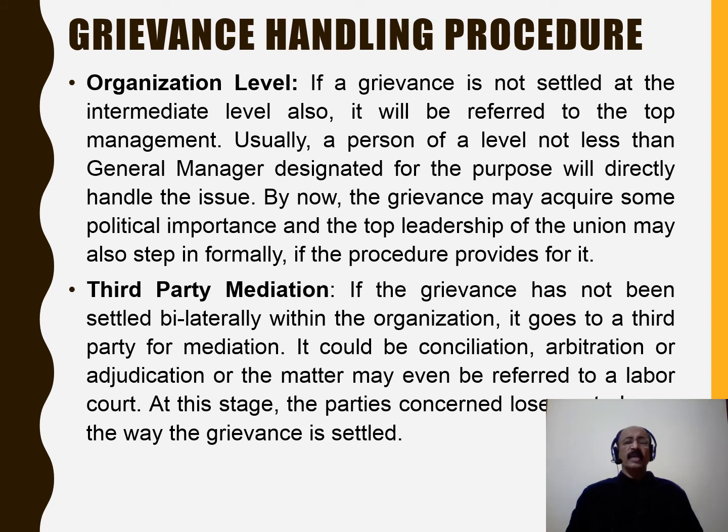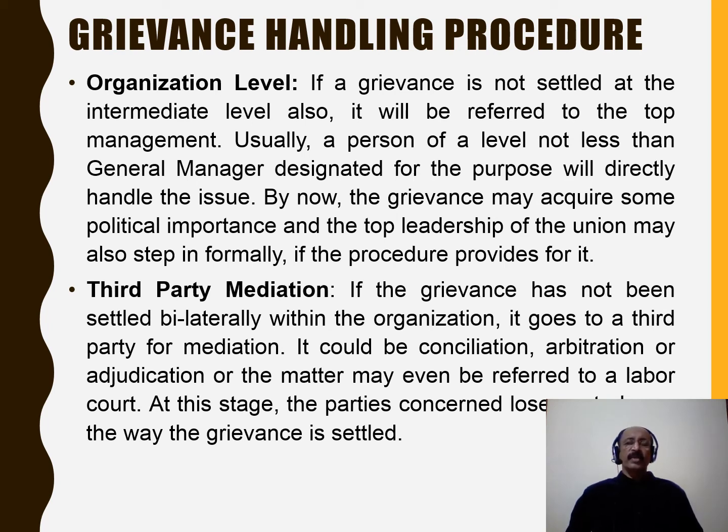If the grievance is not settled, it goes to the organization level, where the general manager or the person designated to listen to grievances, maybe the grievance officer, may take up this issue and try to resolve it at the organization level. Of course, the magnitude of the problem becomes bigger, and if it does not happen there, it goes for third party mediation. In third party mediation, usually it will be an outside party. The employee may be supported by the union, and management may also have their law officers supporting them. The third party could be a labor officer or a labor commissioner, or even a higher authority, who may interfere at that point.